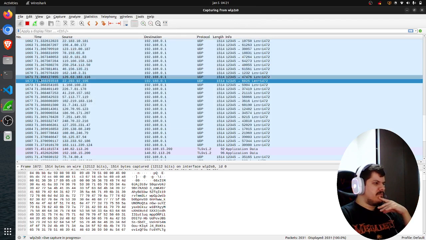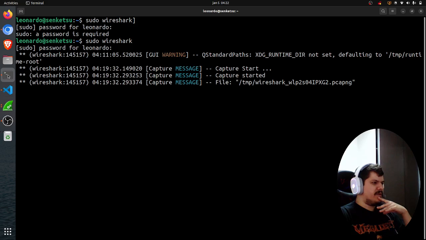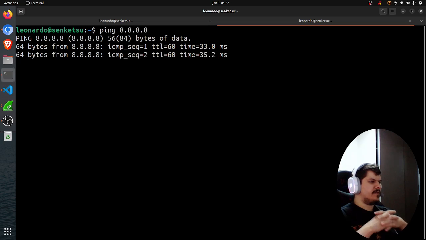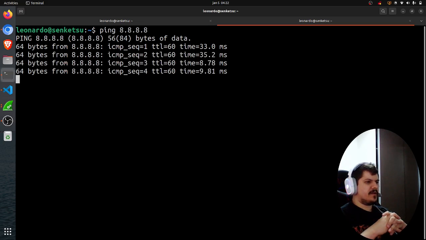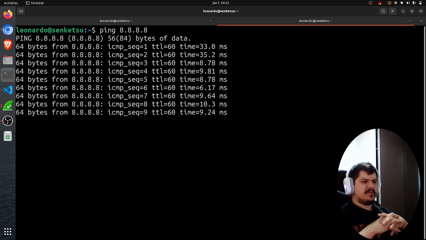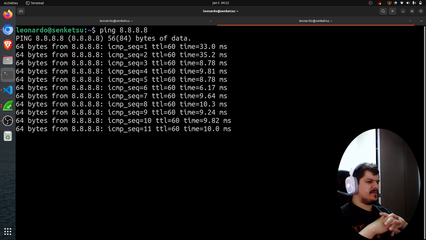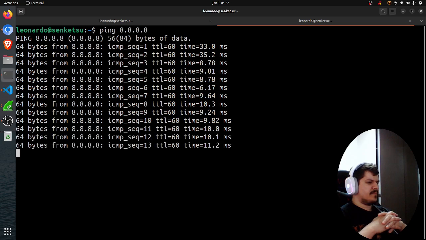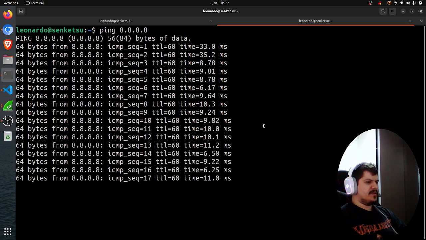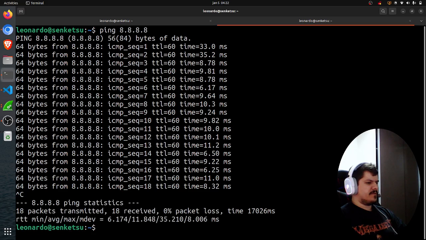So let's see what happens with my ping. I'll ping Google, which is 8.8.8.8. I got around 10 milliseconds. It seems like I got a little bit of jitter.